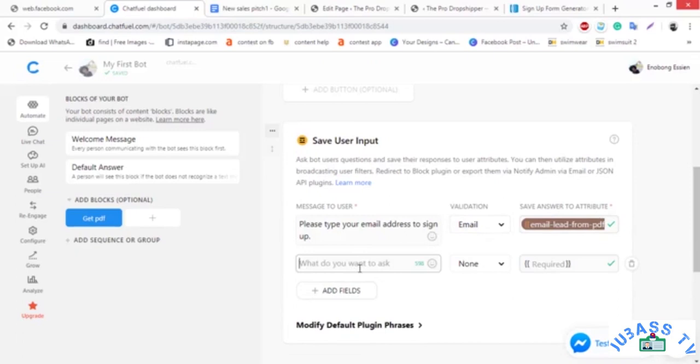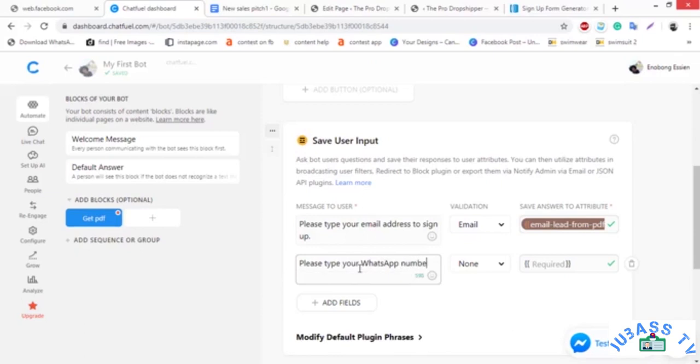Then the next one is: please type your WhatsApp number to get the PDF sent to you.